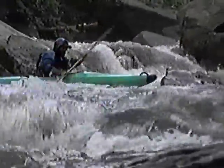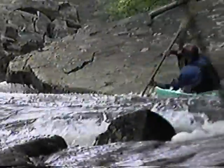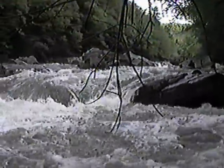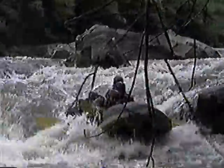Tommy's Hole, named after Olympic paddler Tommy McEwen. Chris shows us where Tommy's Hole is at, right behind that rock. There's a very tight space. The rafts negotiate through some tight water up above and have to get lined up just right for this hole. We saw what happens when they don't: the entire crew can go into the drink. That's the way to do it, right there. They make it look easy.